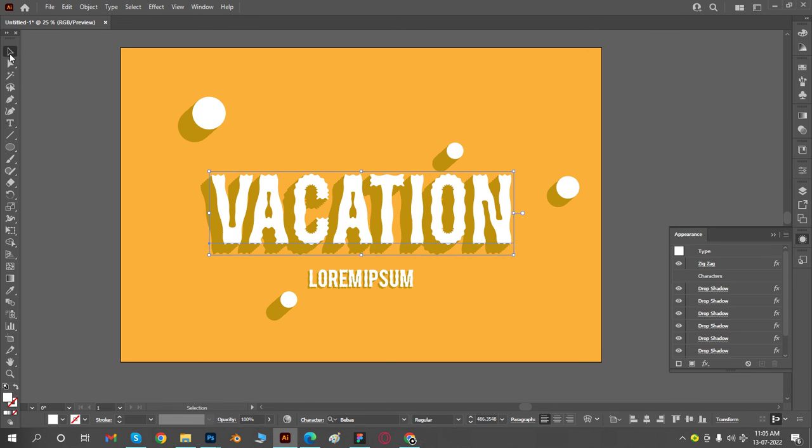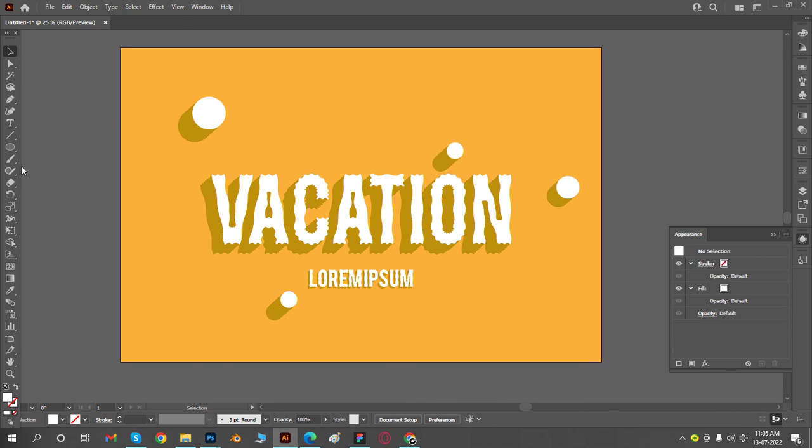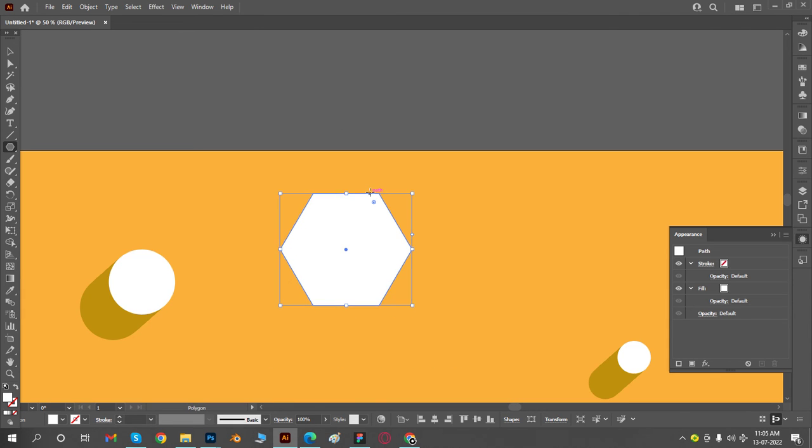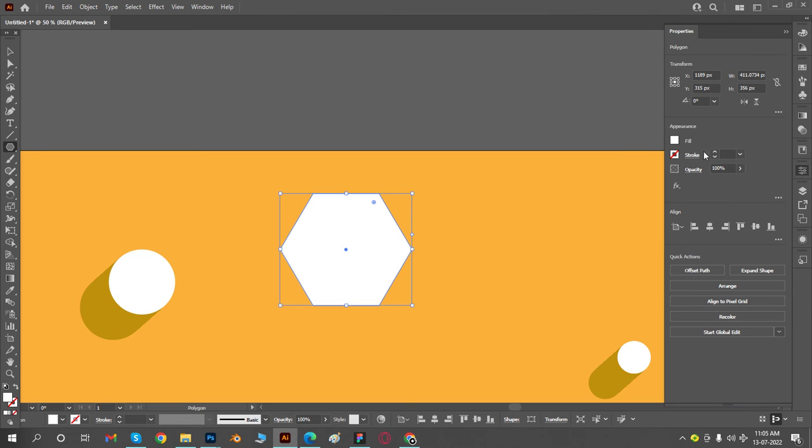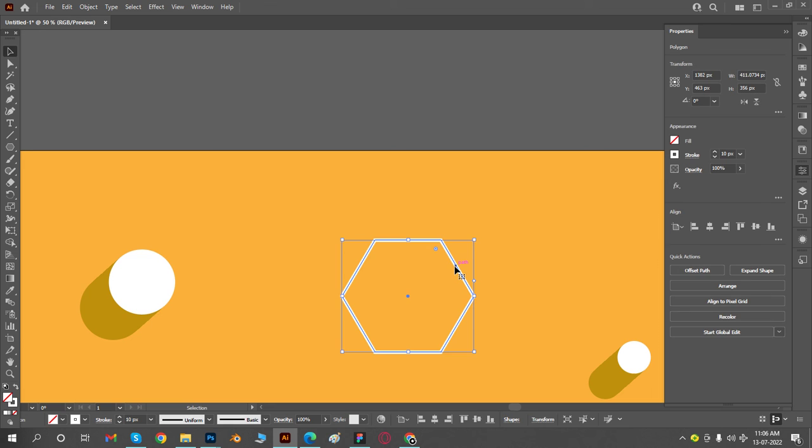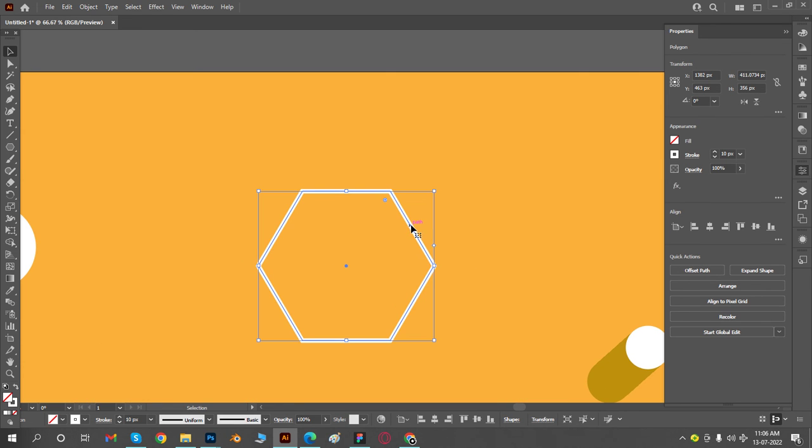And one another tool I want to show you, it is also very good. Like this, you can see here this polygon, and make it white from line, only stroke, no fill color, just to show you properly what is going on. When you create this polygon, there is one tool, the Free Transform tool.